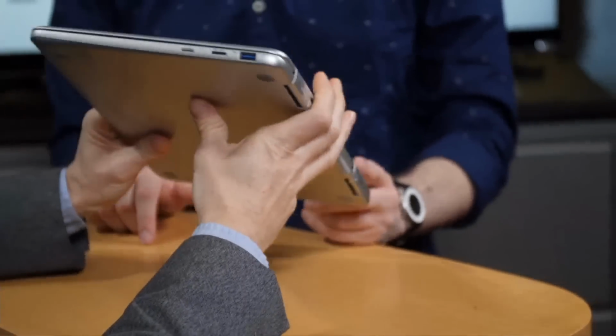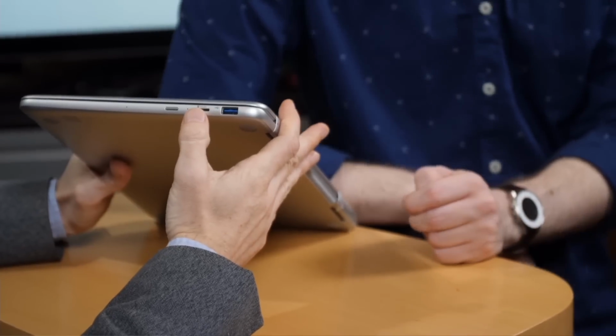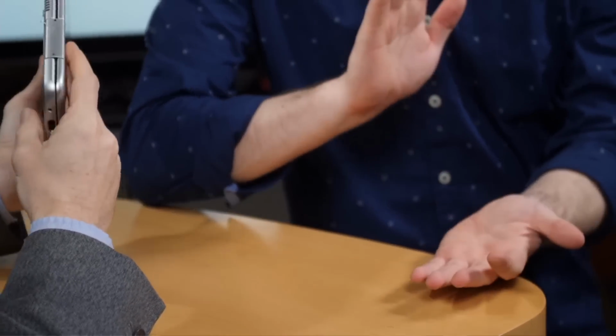You do like your ports. Not courageous enough. On your other side here, a 3.5 jack. We have a USB-A, a micro SD card slot, and some microphones. So all of your bases are covered with these ports. There's not a ton of them, but there's pretty much everything you need. They didn't go the feared USB-C only route, so that's always appreciated. So yeah, not really much missing.